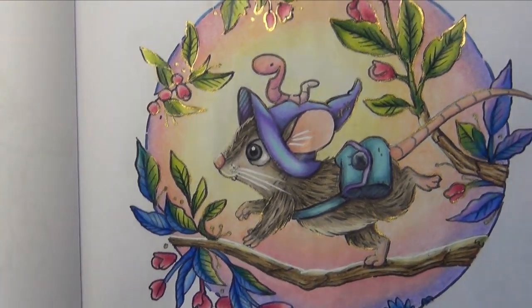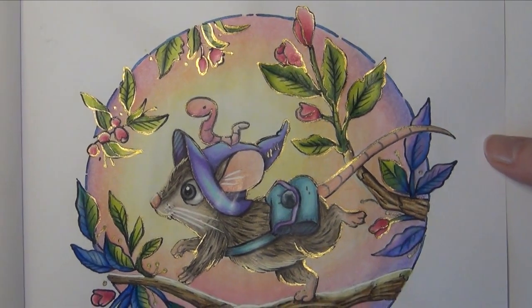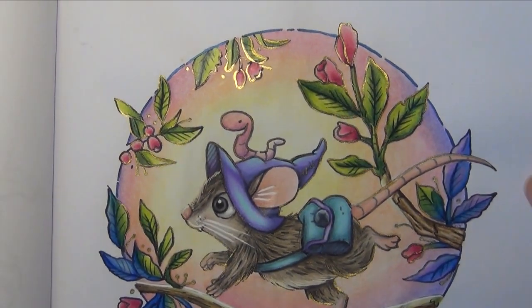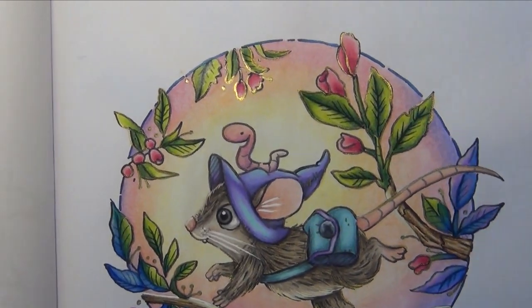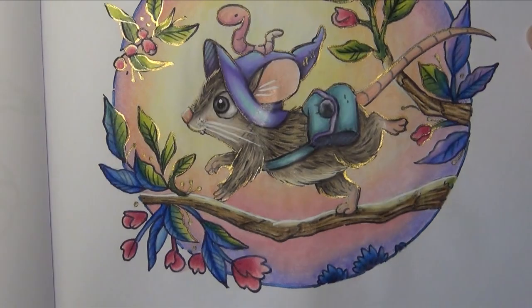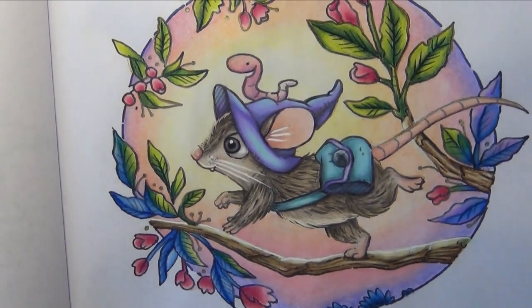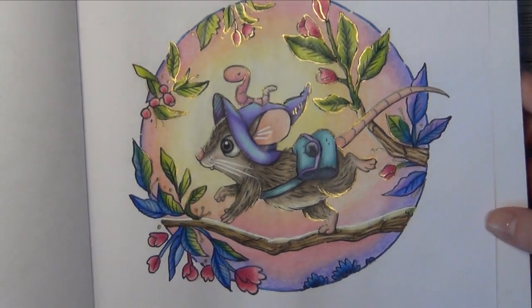And I also did the blue outlining here on the circle with this galaxy blue color. And this one is not as shiny. So the gold one is very shiny. The blue one has a little bit of a subtle effect. It's also a very nice color though. So yeah, that's my favorite embellishment.